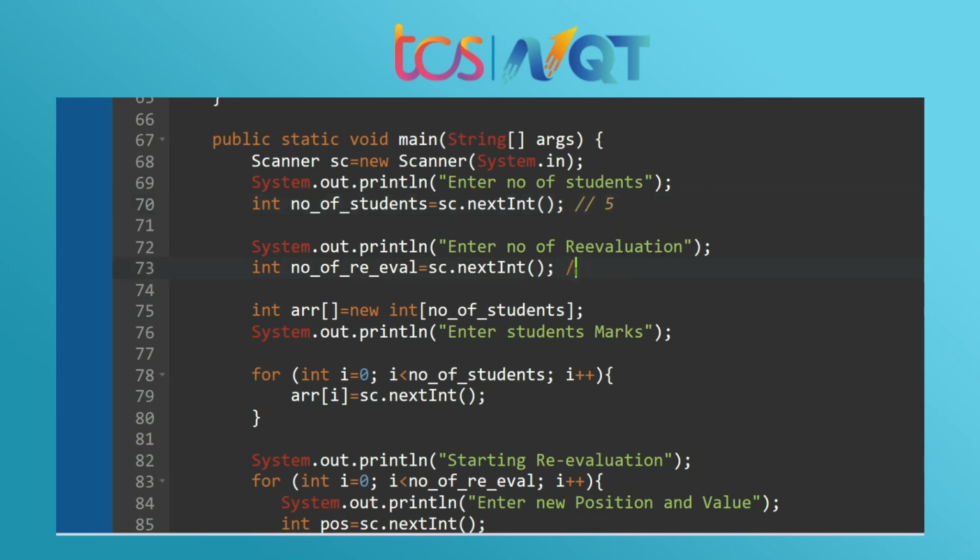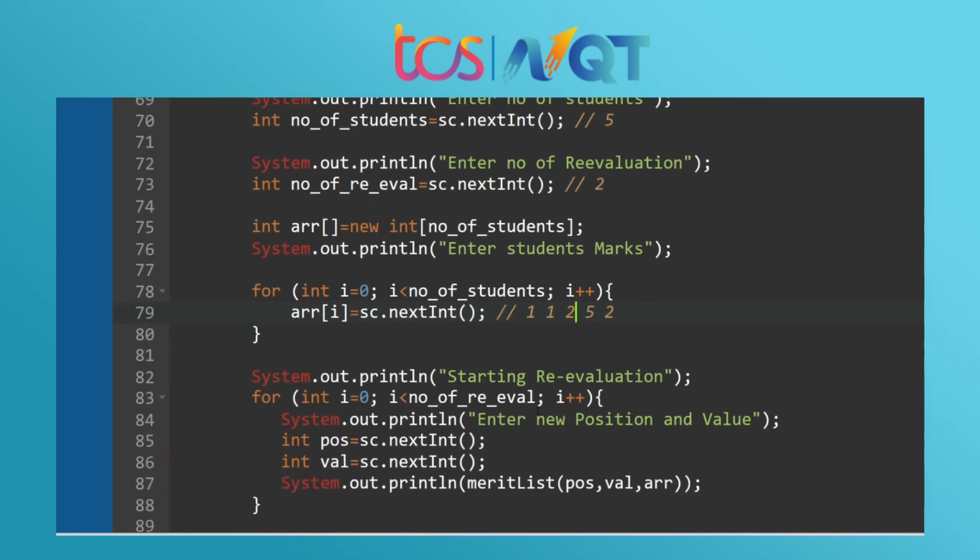We are taking the number of revaluation as 2 at the first input, and then we are initializing the array with the size of the number of students. That means the array size is 5, right? And then we are printing "enter students marks", that is the array, right? So the array will be like 2 5 2, and this will be the marks of the students.